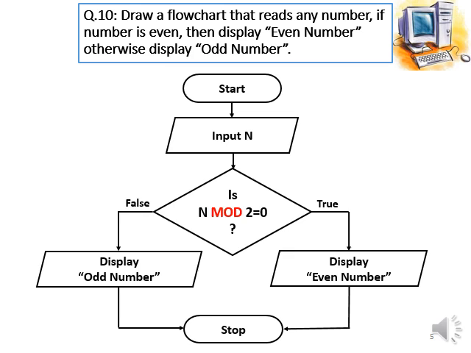So this is how we can use the conditional statement in situations where we have a condition to be evaluated for displaying the results. Here we are finding out whether the input number is an even number or odd number. For that purpose we are using the expression n mod 2 is equal to 0. We are evaluating this condition: if the number is divided by 2 and the remainder is 0, it means it's an even number, and if the remainder is not 0 the condition is false, so that is an odd number. I hope you have understood the concept of these flowcharts. If you have any confusion you can ask me later in the comments, and I will try my best to explain it even more.